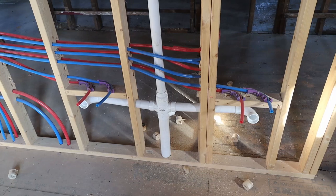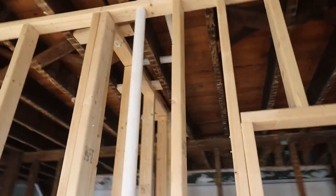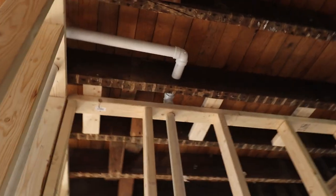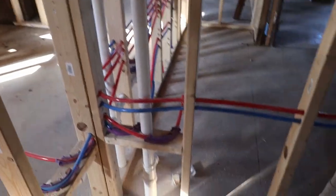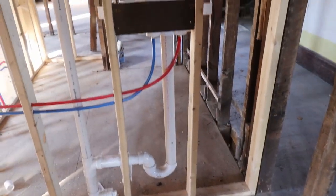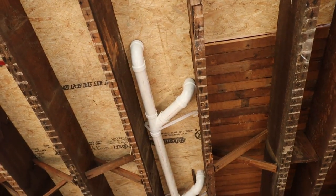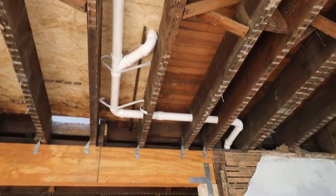I think this looks pretty good now too. This is the double vanity in the kids' bathroom. It's venting straight up into everything else. It connects to the vent of the laundry sink that is gonna be on the other side of that wall. And then also the washing machine connects to this. All three of them are draining straight down through the floor.